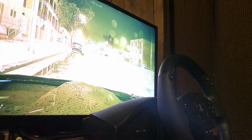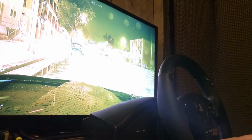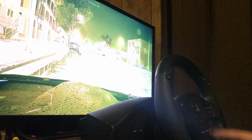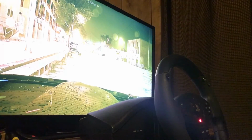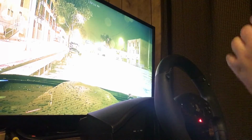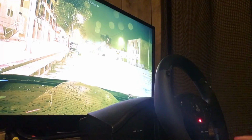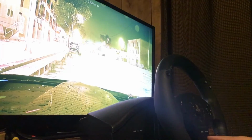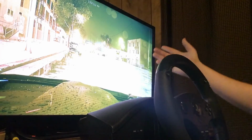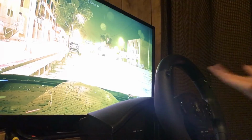Jeez, dang cough. I hate it. Yeah. What you do is you hold the PS button here. You unplug it, and you start holding it, and you plug it back in. That's how you get it to blink, like this, and then press it, and then you can log in, and it reads as one of these regular DualShock controllers. But if you want it to go back to regular reading as a regular steering wheel, then unplug it again, hold the PS button down again, and plug it back in, and if you keep holding it, then it'll just turn on automatically, and you can log in, and then you can use this again. Yeah, that's actually how you get it to work on this.